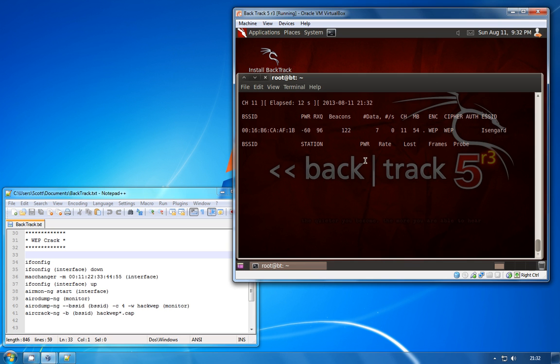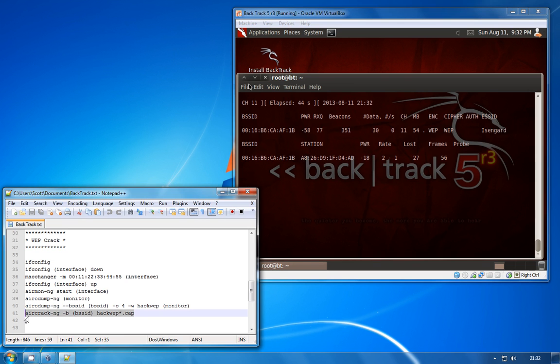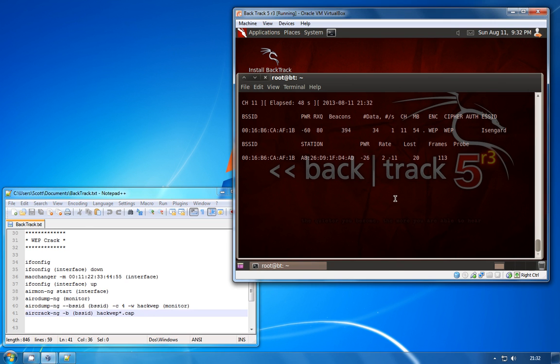Now, to have a fair chance of succeeding at cracking the WEP key, we need at least 10,000 data packets here, and each packet has something called an IV in it, which is an initialization vector. We need at least 10,000 to 15,000 of those to have a fair chance of cracking the key. So I'm going to pause the video here whilst it's sniffing traffic off the network, and hopefully once it's got 10,000 to 15,000 I'll come back and we can run the final command, which is using a program called aircrack to crack the WEP key from the data that has been sniffed from the network.